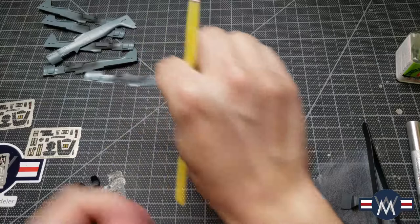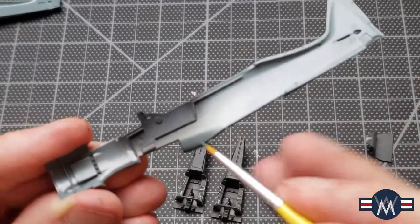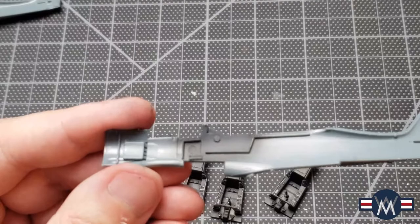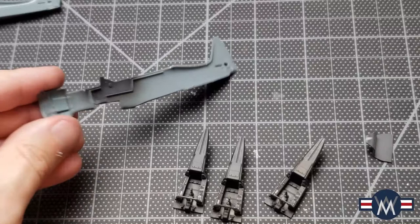And for the cockpit sidewall, what I would normally do is I would go in and I would highlight some of these raised areas, and like this raised detail, just to give it a little bit of contrast. Now with this, those are gonna be missed because that's just attachment points. Like I said, it's a little bit of a boring cockpit. So we'll still add some scrapes and stuff to the side and go from there.